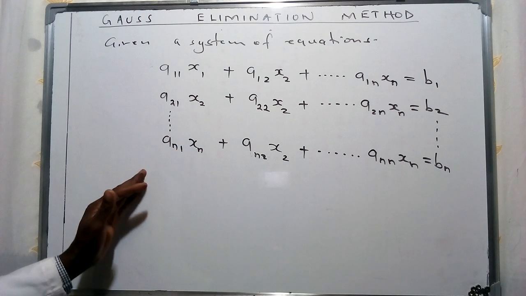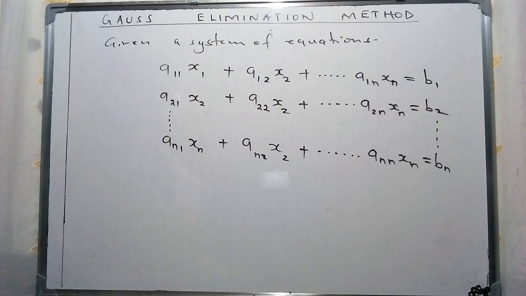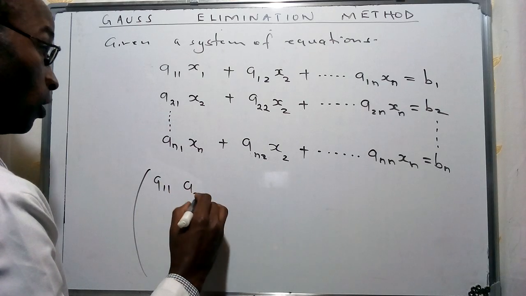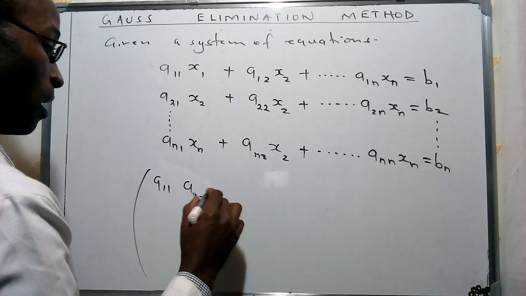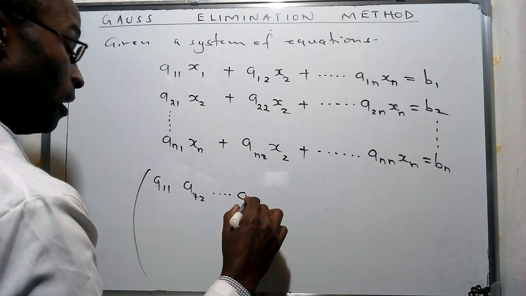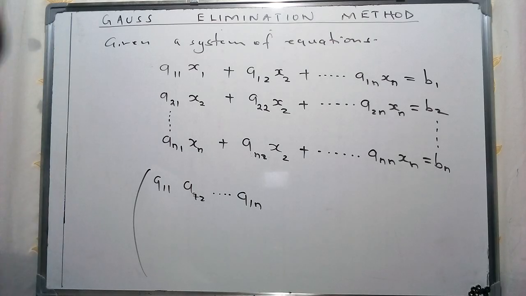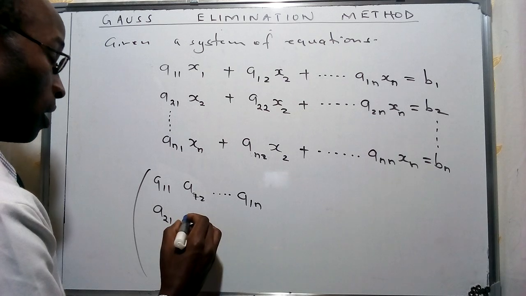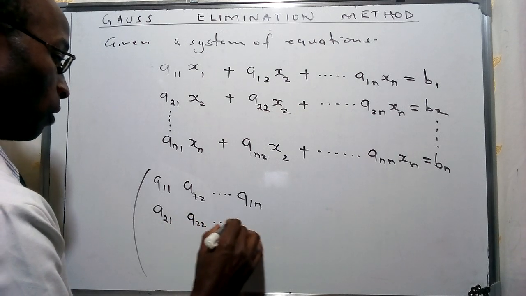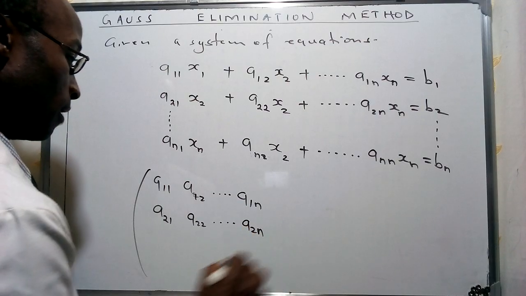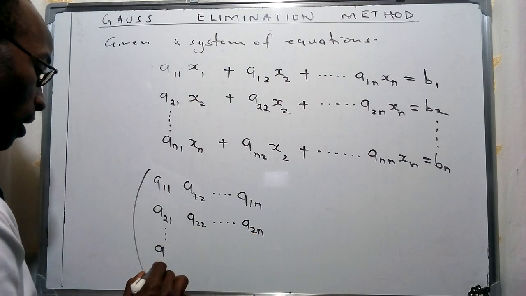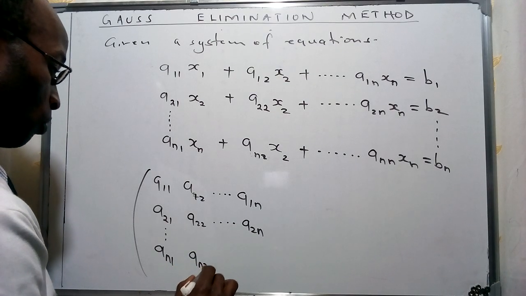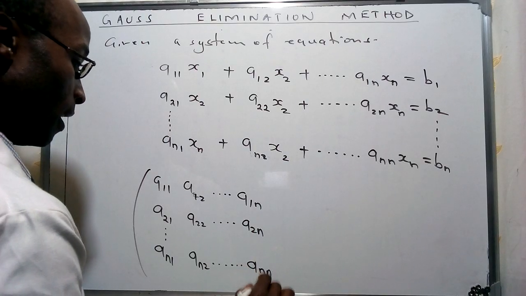Now, in a sense, we can represent this system of equations in the form of a matrix, given as the elements A11, A12, going on to a value of A1n. In this case, we can also represent the second row, A21, A22, to a value of A2n. And of course, we can represent the last row of this representation, with the values An1, An2, and then a value of Ann.